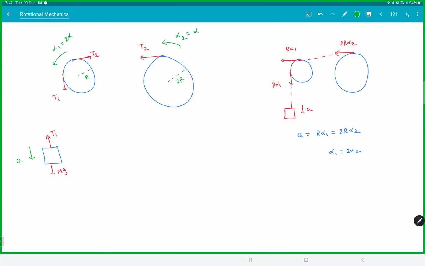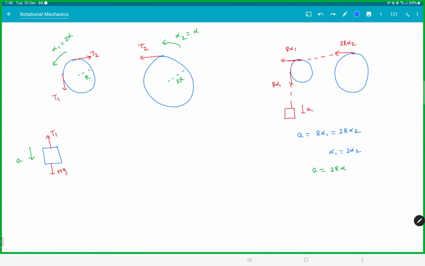Okay? So both will have different angular acceleration. They won't have the same alpha. And a is equal to 2r alpha. Fair enough. Any doubts on this part, please ask me. So there are two constraints here. There's a relation between the pulleys and there's a relation between the pulley and the block. Any doubts on this page? Please ask. Constraint should be clear. Then you're done.